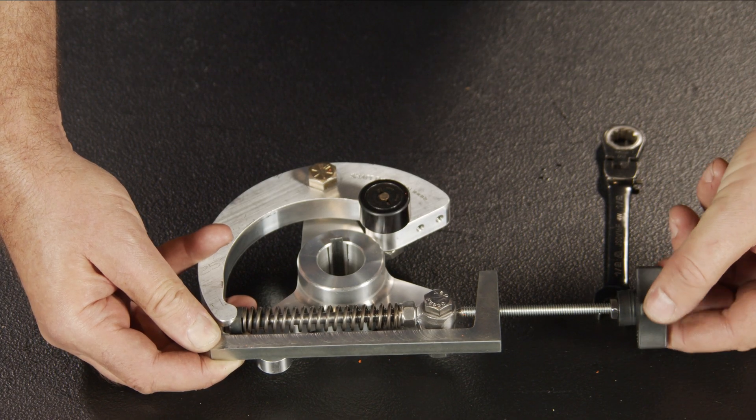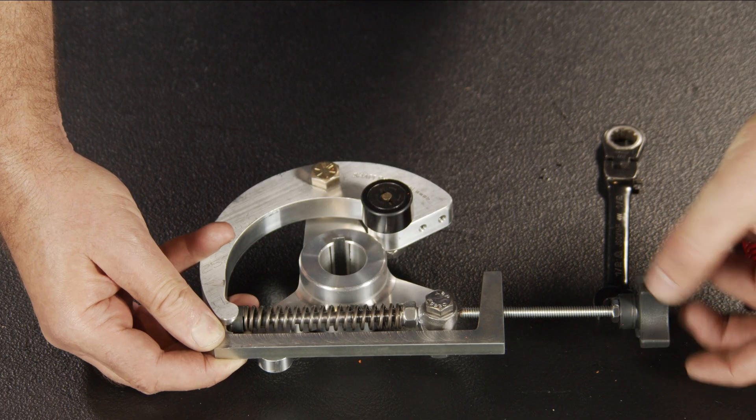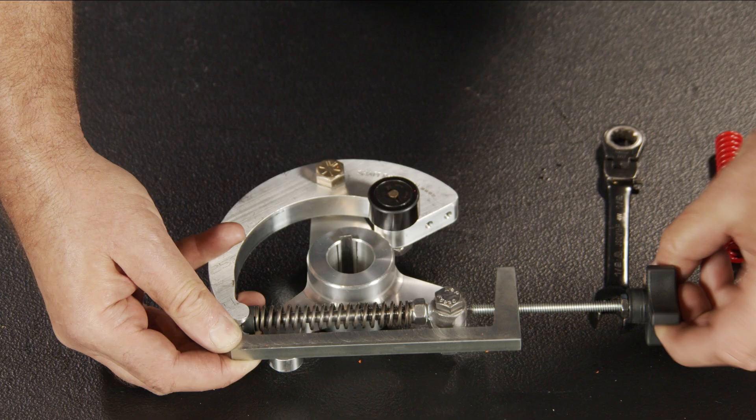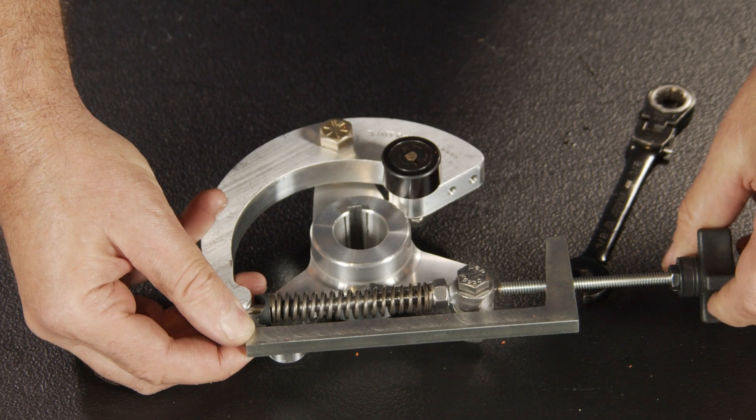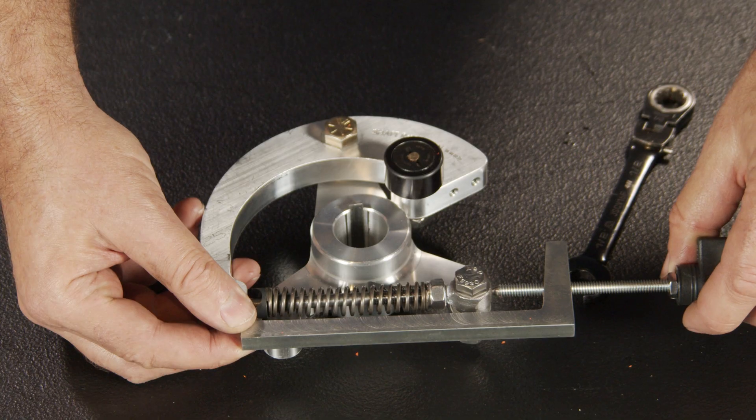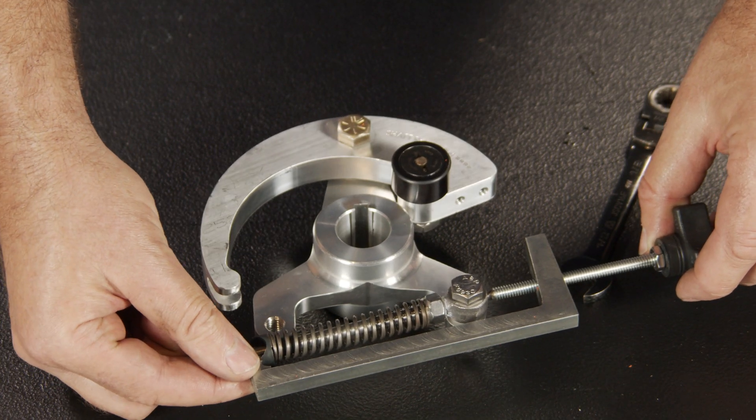It is important to note that the spring and retainer cup are under tension and if separated from the clutch tool will fly off and could cause injury or get lost. To prevent this, carefully pinch the retainer cup and clutch tool hook. Swing the eye bolt out until the spring clears the clutch arm.